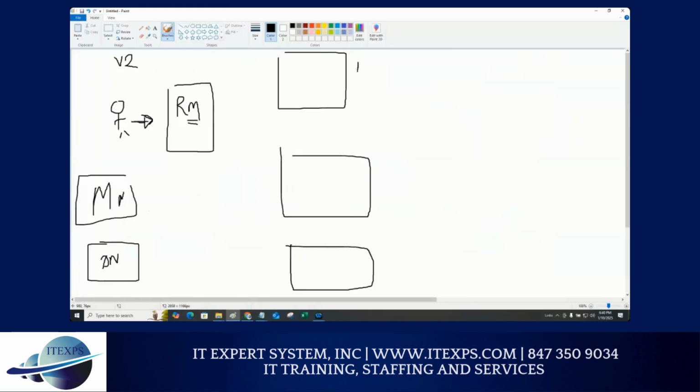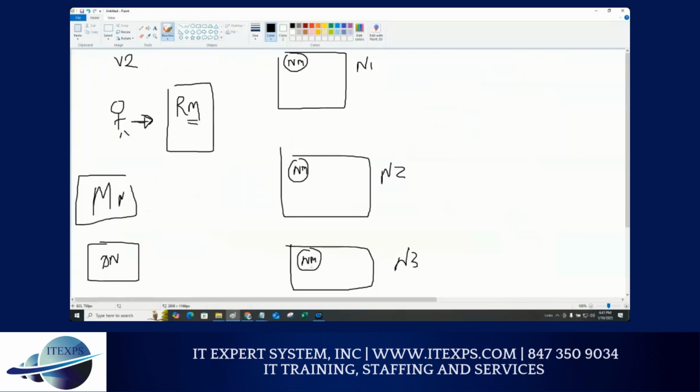These machines are called nodes. So node 1, node 2, and node 3, just like worker nodes. And each has a small program called the node manager. Every machine has a small program running, the node manager. It manages the whole machine, basically. If you notice in Hadoop version 1, the data node did not have any program running. They were running tasks, but they were not self-managed. It was managed by the job tracker.